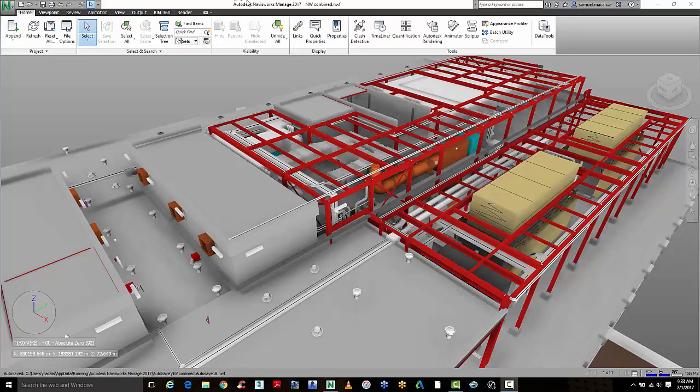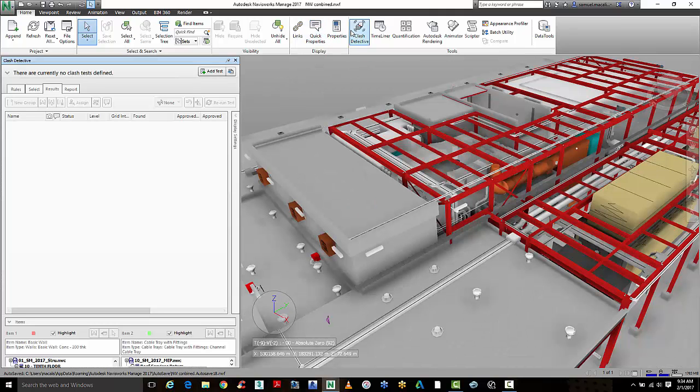In Navisworks Manage 2017, one of the really powerful tools we have is the clash detector component. This is a tool that allows you to go through models from different consultants and check for any errors or any clashes there may be between different consultants with coordination. And we're doing this in the virtual world before we get out on site, because to do this on site can be very expensive to correct, whereas if we do it in the virtual world, it's a lot cheaper, and it makes sure that when we get on site, we know where everything goes and everything's coordinated and there's not going to be any major adjustments.